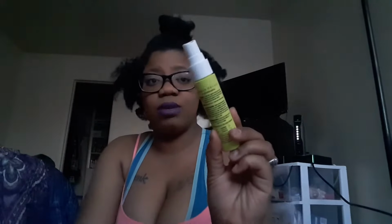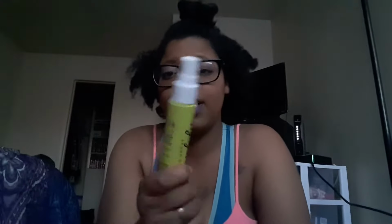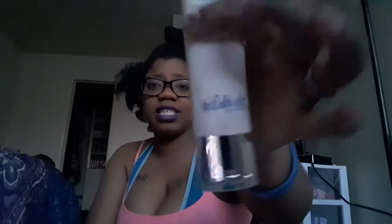This, I'm definitely throwing this away. This is the Urban Decay Quick Fix setting spray. I'm gonna throw this away because it expired a long time ago. And this is the Hydrating Glow Beam Team, the Estee Edit. It's like a little highlighter kind of thing, so I'm gonna keep this one. Yeah, I'm gonna keep this one. It ain't expired yet. My brush.